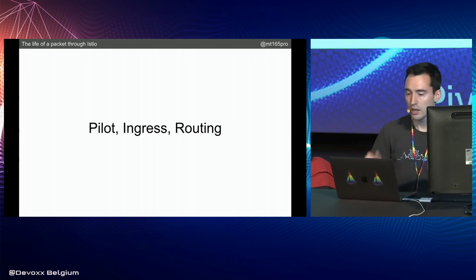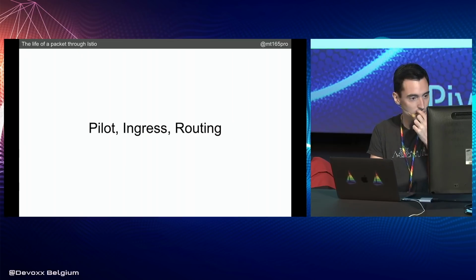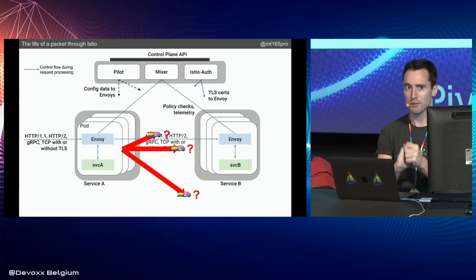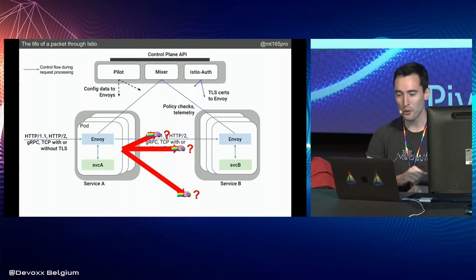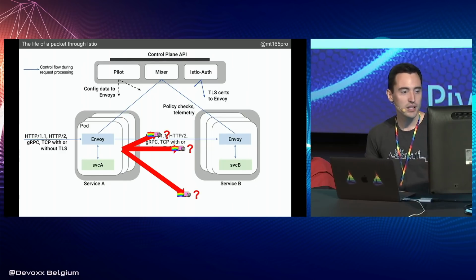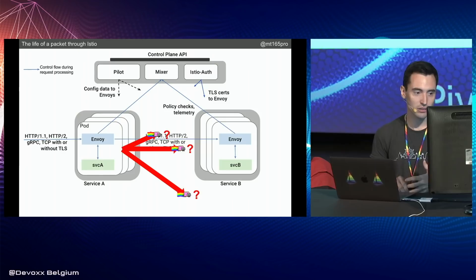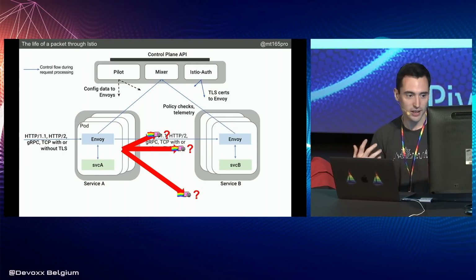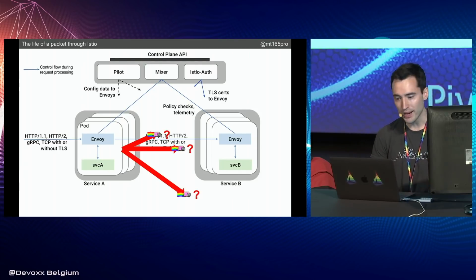Thanks. Cool. Let's move on to talk about ingress and routing and what that pilot box does. So, I think I've woken up a bit. The packet has got into a pod. It's been intercepted by Envoy. Envoy's done something, right? We'll actually kind of cover what soon. It's bounced in and out through service A and back out to Envoy, and now it wants to go somewhere.